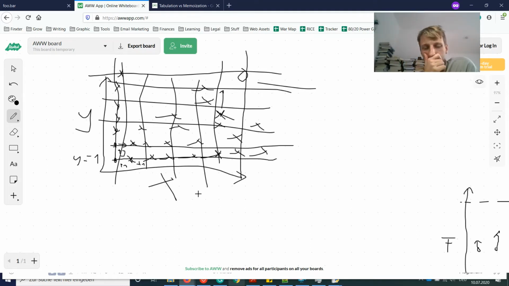It may not be so easy. So let's have an example. Maybe an example will help.